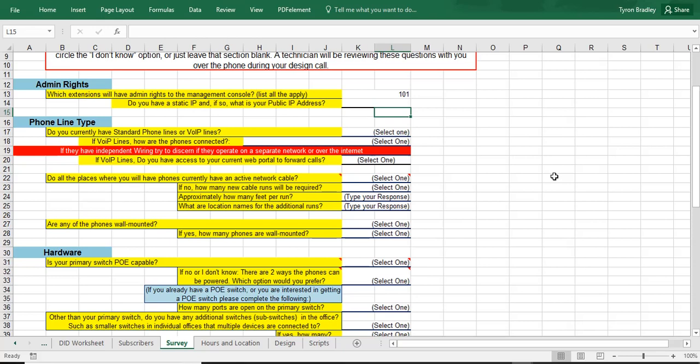But you might say, okay, they get locked out of the system. What's the worst that could happen? Yeah, it could get really bad. If we don't have their IP address and we don't put it inside the system, let's say one day they're trying to log into their management console or their personal extension. They go online, they try to log in, and they forgot their password. They put the password in wrong once, twice, three times. I think the max is 4 or 5. If you get it wrong, it blocks you out.